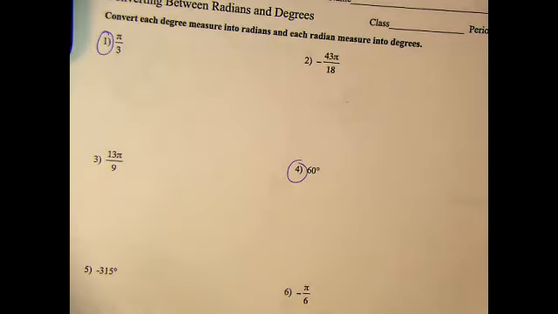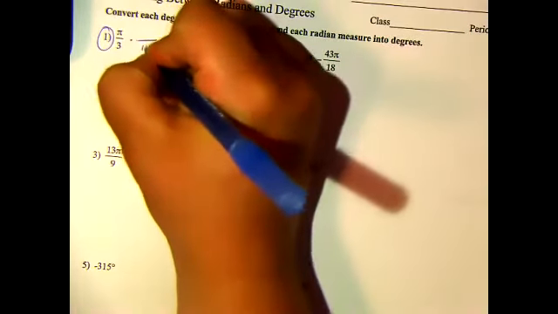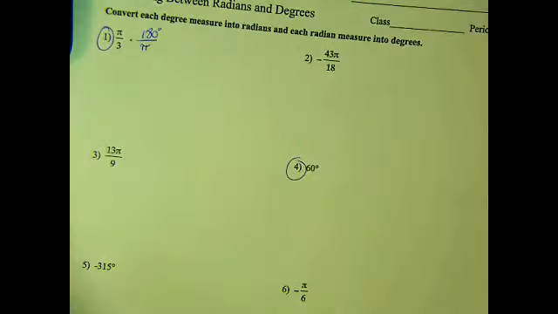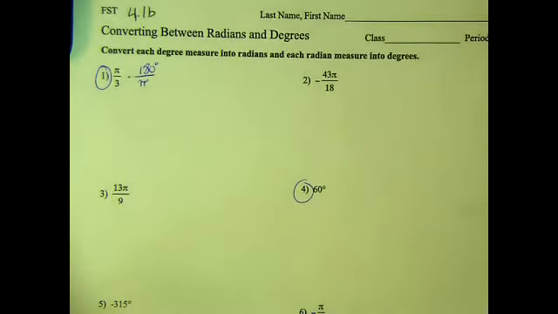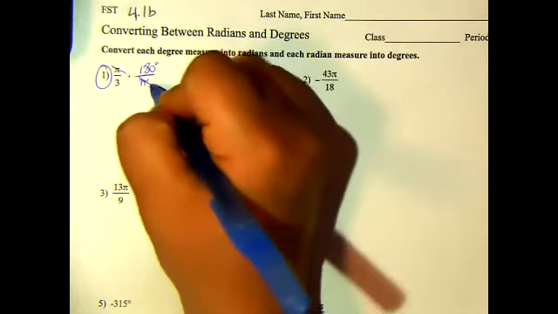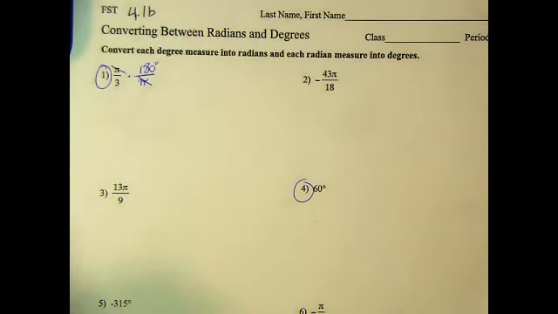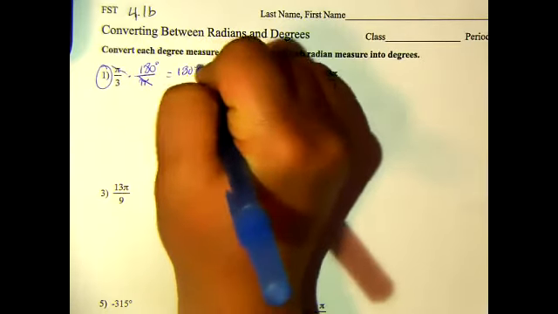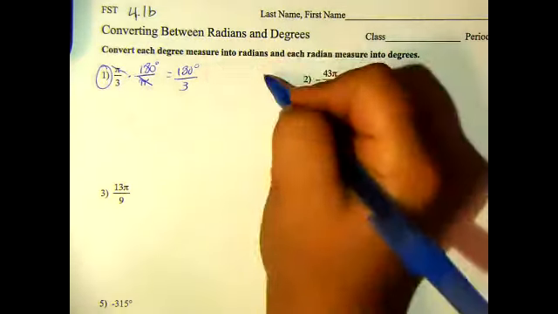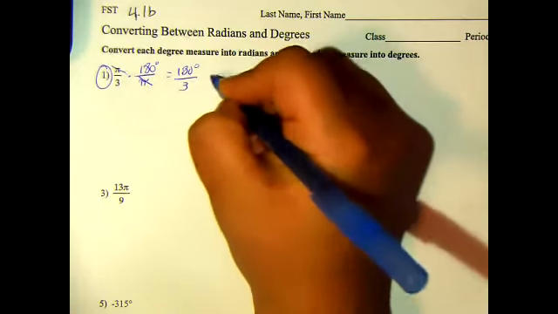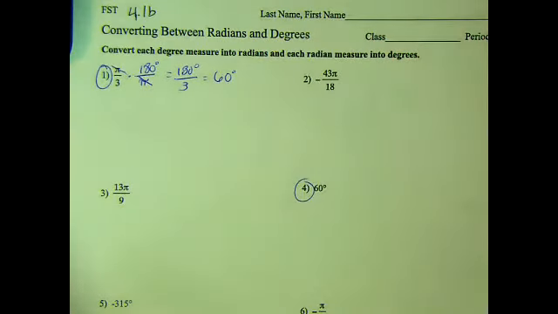So it looks like the majority of us were able to correctly identify and correctly convert, I should say, number one, pi over three, into degrees. Okay, so radians, that means we should have pi in the denominator, right? And 180 degrees at the top there. So our pi's will divide each other out and become one. So I'll just be left with 180 degrees divided by three. 18 divided by three is six. So this would just leave us with 60 degrees there.